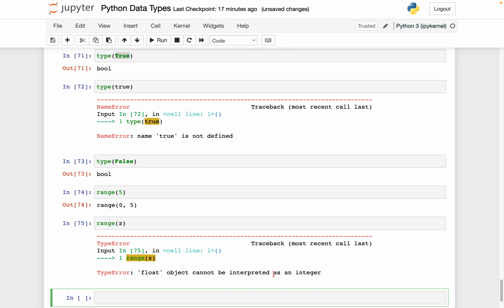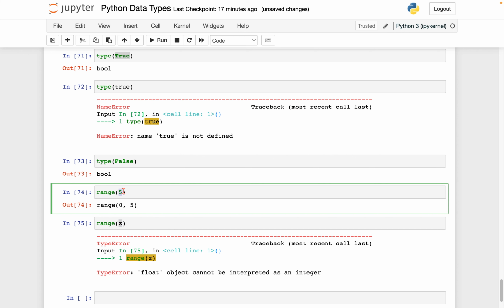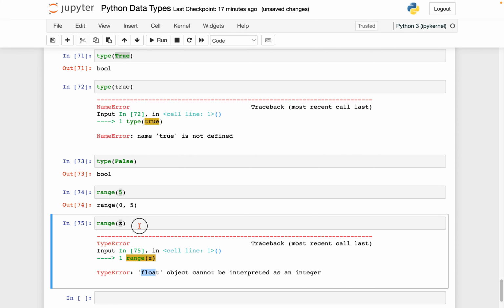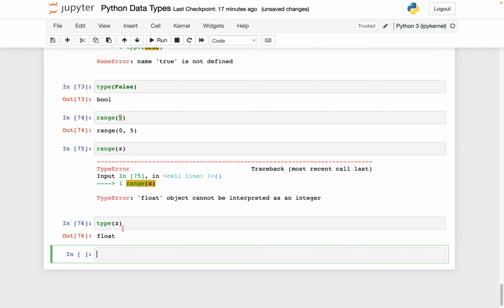So what this error is saying is range, I have to pass it an integer value. So here I passed it 5. 5 is an integer. That's great. But somehow when we say z, it's saying, well, I don't know what to do with this floating point object. And you can think of floats as being decimals, so decimal numbers. So let's actually check, well, what's the type of z? And we can see here Python's saying this is a floating point number.